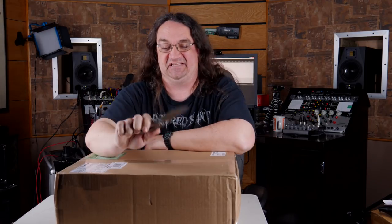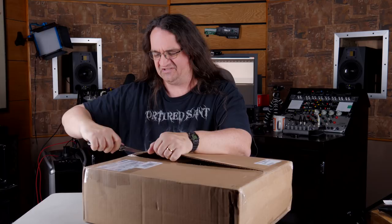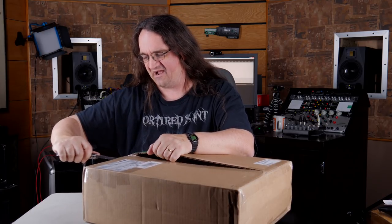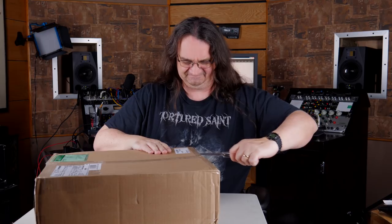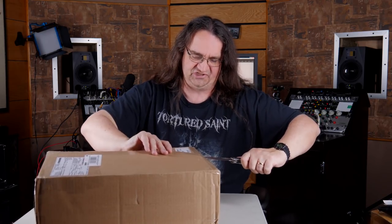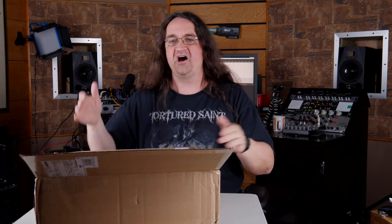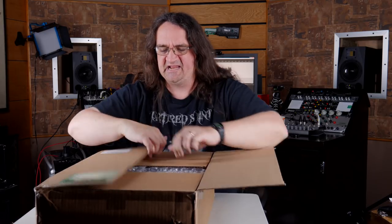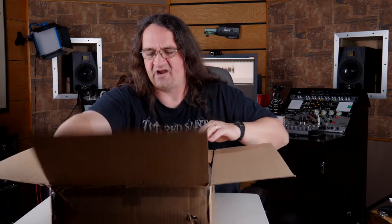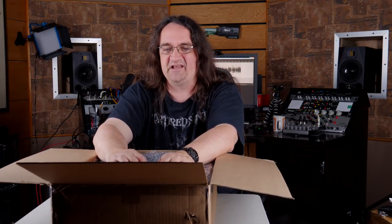Next up is an amazing set of microphones from Earthworks — this is a drum mic package. I'm super excited. I've been reading about Earthworks mics since the 90s in Recording Magazine, known for being super accurate. I don't know how they're going to work in the context of heavy metal drums, but for jazz or rock these are going to be pretty damn spectacular. They're designed to be clear and not color the sound at all — just pick up what's in the room. They originally started with spaced omnis and moved into cardioids. I got talking with the Earthworks rep Scott Lumsden at AES in New York, and it turns out Scott's from Windsor, right here where I'm at, and we know a lot of the same people.